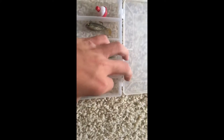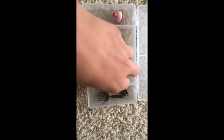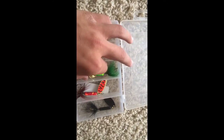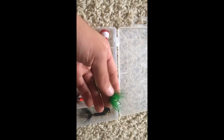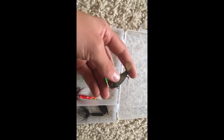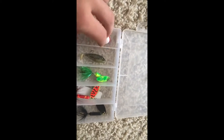I've got a couple of inline spinners — a black one and this Fire Tiger spinner. And then this weird looking Shrek-colored lure — I don't really know what it is. And then a small little swimbait. I used to use these all the time — don't use them that much anymore, but they work really well for crappie, bass, and stuff. And then just a random small bobber in there. There's that box.